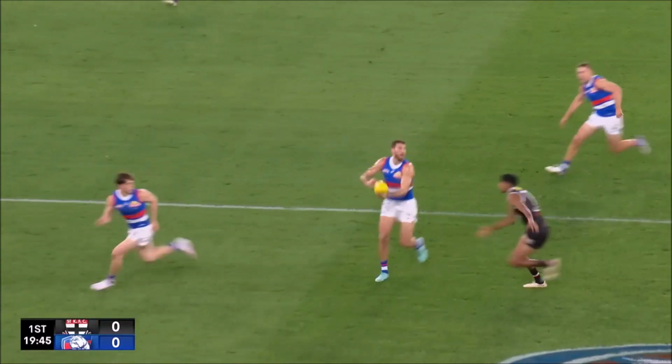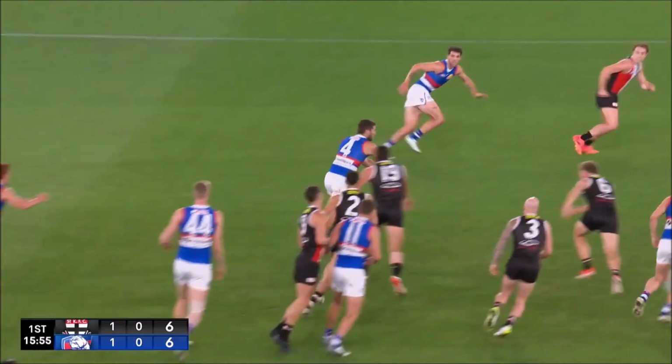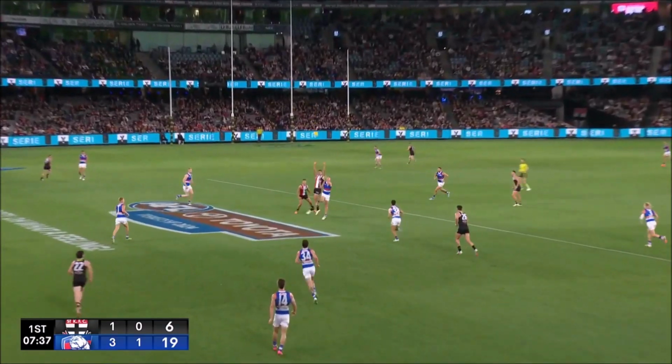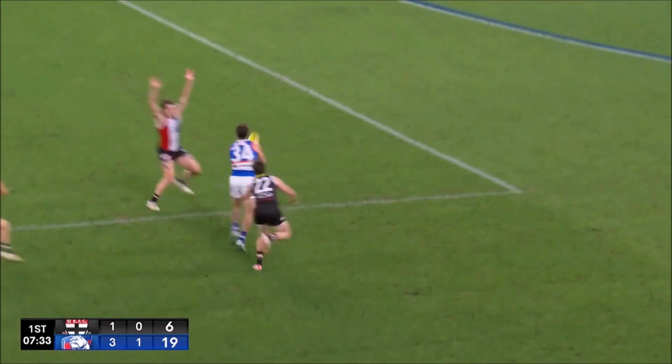Fist to it, Steele, back to Wangleen Millerer, gobbled up there by Bontempelli. The ruck share it. Pops around everywhere, spills to Bontempelli. His kick to half forward, finds Lob. He's forced to go a little more direct. Marshall couldn't hold it in. Here's Bontempelli, swoops, gave it off to Williams.